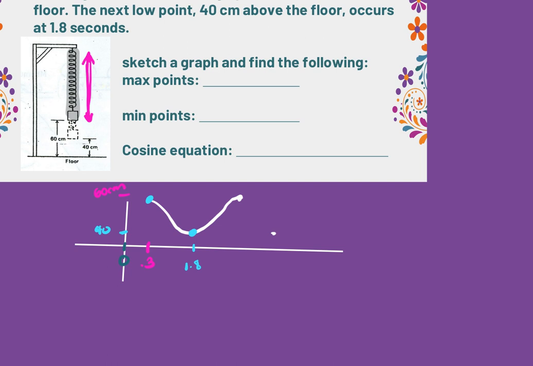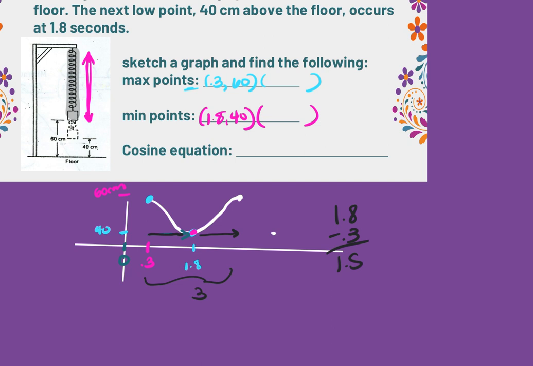So my max point would be at (0.3, 60). And it says point, so we're going to find one more in a moment. The minimum point would be (1.8, 40). And we have to figure out where that one duplicates again. So, because we know that this would be half the period, right? From max to min is half the period. I can find the half period by doing 1.8 minus 0.3, and I get 1.5. So, that's half the distance, which means my full period would be 3 units.